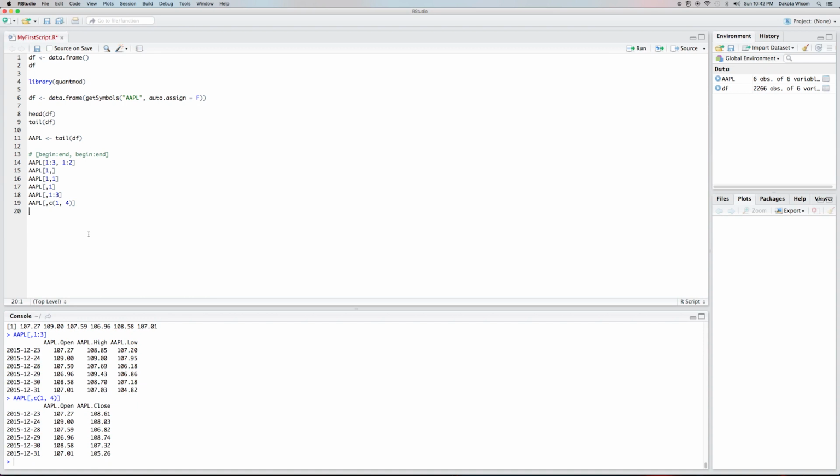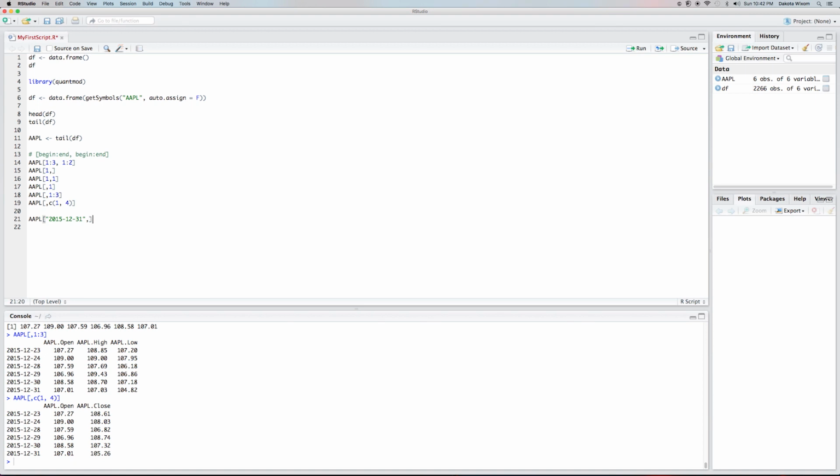In fact, we could index data frames by a specific day. So these are not actually attributes of the data frame. This is just the row names. So it's not actually a column. So we could say, let's look at AAPL on a specific day. So we're going to pass that into the row argument. So we're going to do quotation marks 2015-12-31, all columns.